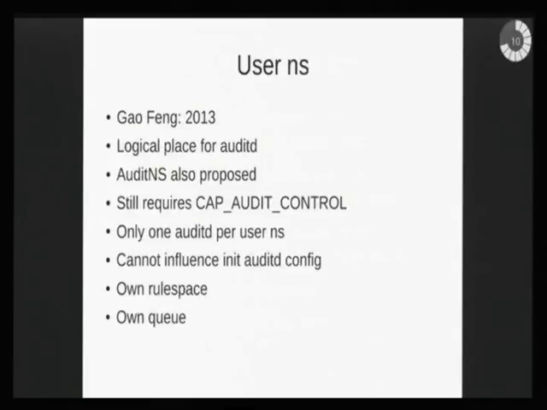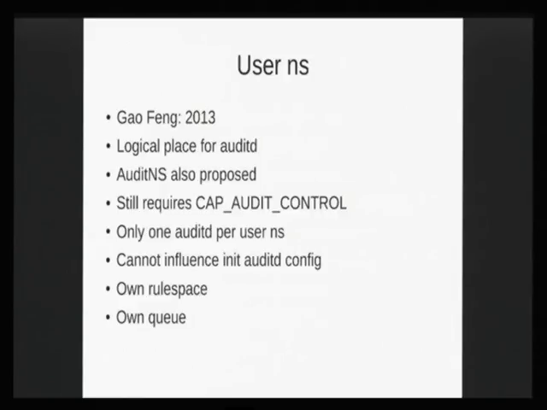User namespace. This is, as we talked about, one area where things are still ongoing. There were a lot of patches posted in 2013. There was some good discussion. You can Google the Linux audit, Linux-audit, to get to the mailing list, and we have archives. And you can go back and check it out if you're interested.